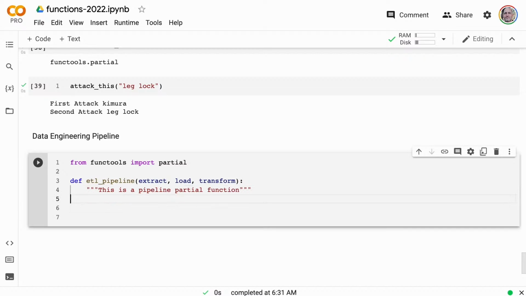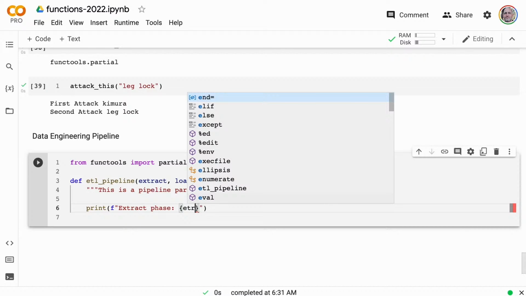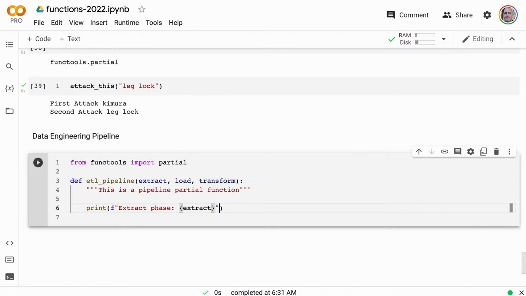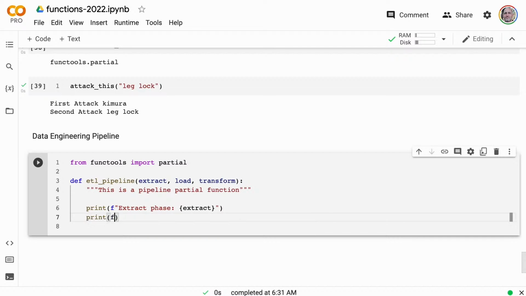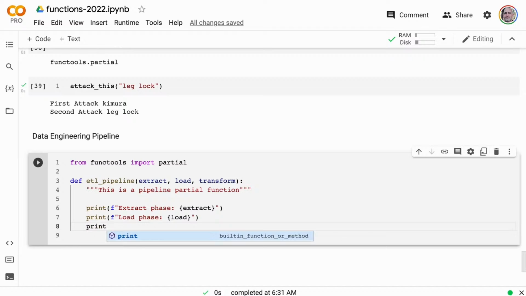So in this case, what we would do is print f string extract phase like this, and then we would say print f string load phase like that. And then we would do 1 more, and we would say transform phase.